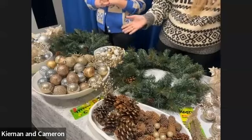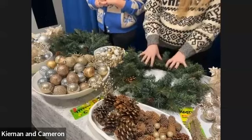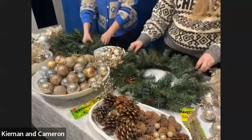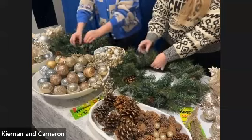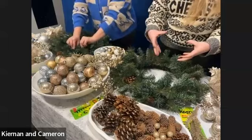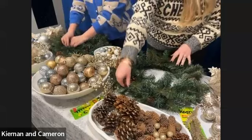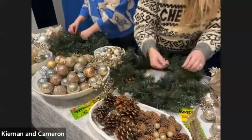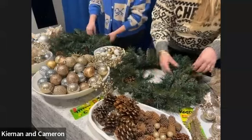Okay, so to get started, what we like to do first is fluff your wreath. We've done a little pre-fluff. But really what you want to do is just make sure that your sprigs are kind of straight. A lot of times when you take it out of the box or off the shelf, it's really bent since they are mass produced around this holiday season. So just go through and straighten it.